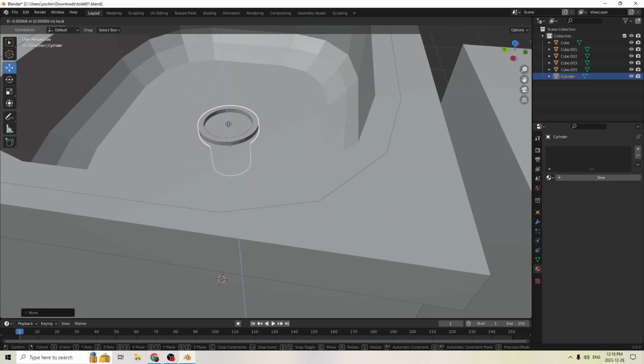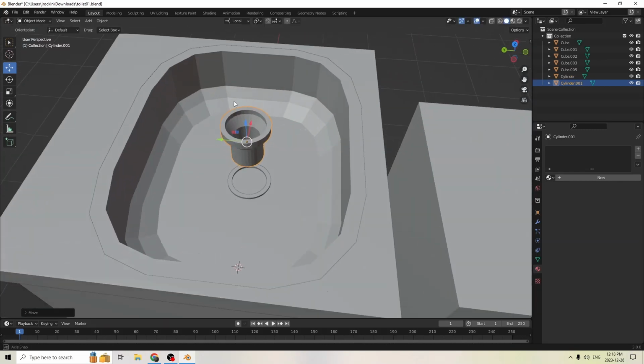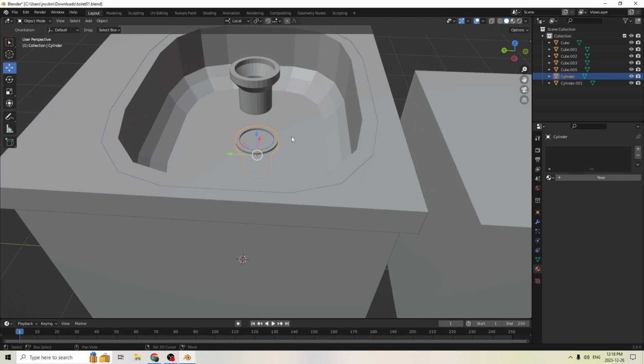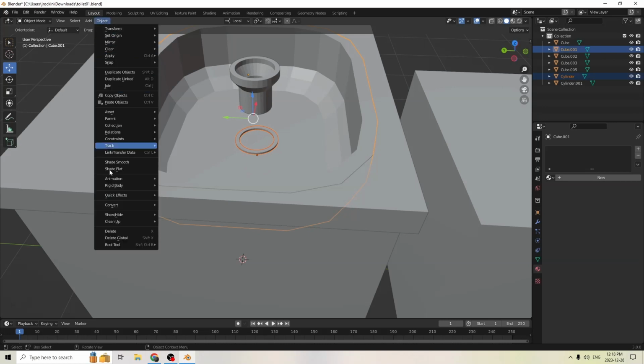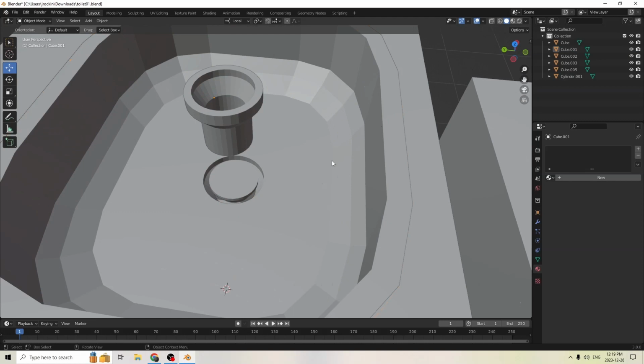So I'm going to do something like this. We're going to go Shift D, and we're just going to drag this one up. I don't know exactly how this is going to go, but we're going to give it a shot, just like we always do. We're going to grab the first piece and then Shift grab the sink after, and we're going to bool difference. As you can see, it left this unsightly shape in the middle.